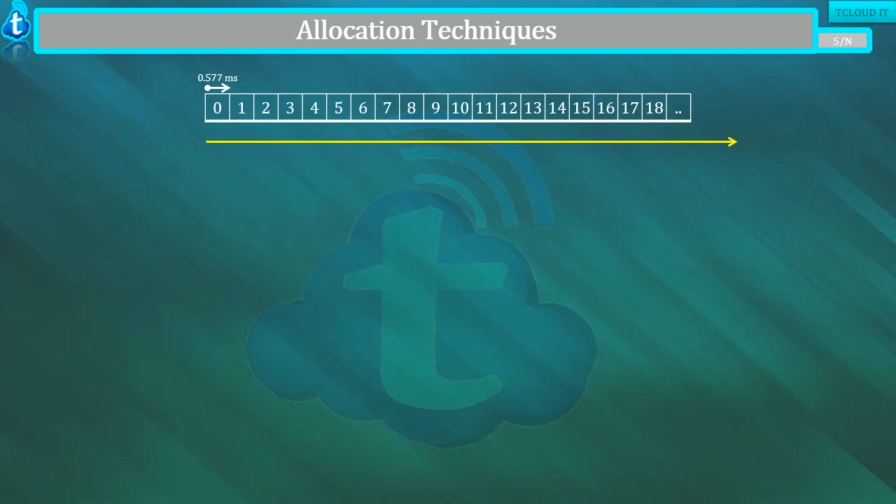So, what is the allocation technique that the European Telecommunication Standards Institute actually followed? What kind of technique have they followed? We need to understand that first. Okay, so we have these slots. What happens is these slots will be moving from left to right. They would be moving basically. So as time moves, you will have slots coming up.